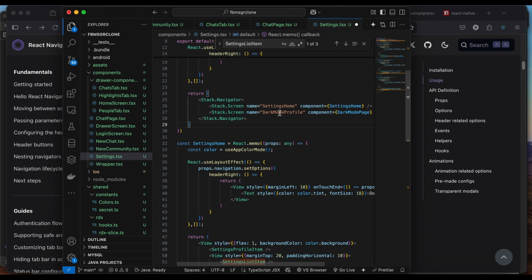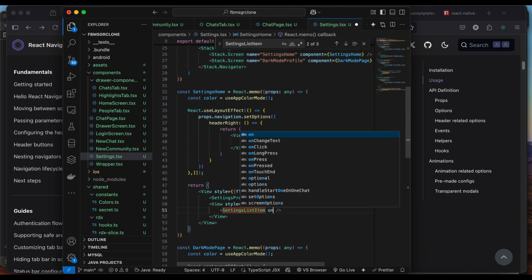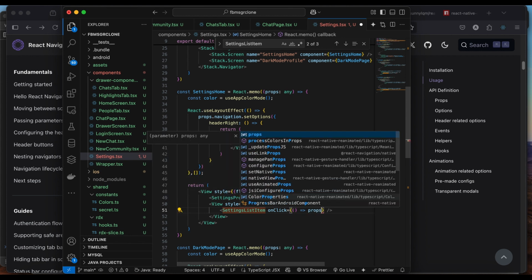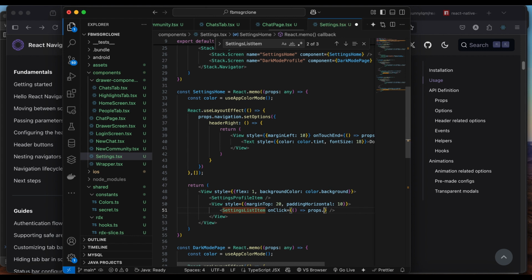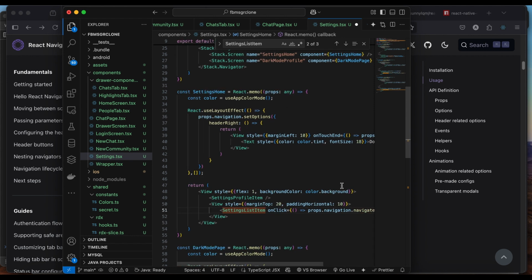Yeah. So click on this, then that's going to be props.navigation.navigate dark mode profile.